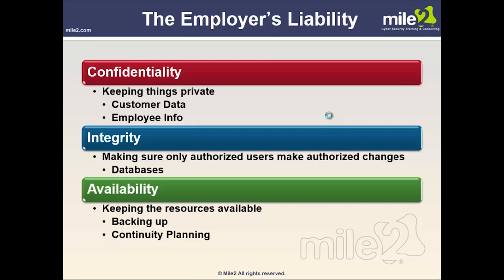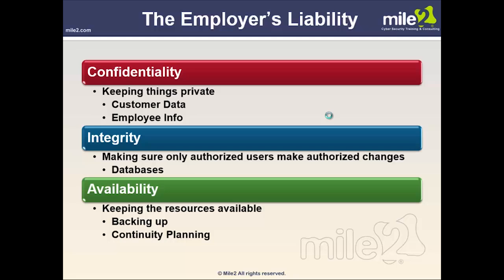So let's start off. You guys have probably heard of the CIA, which stands for Confidentiality, Integrity, and Availability. Basically, when it comes to confidentiality, we have encryption that comes into play. The whole purpose of confidentiality is to keep things private, such as customer data, employee information, and the like. We do this through the process of encryption, which we will have a special unit on, where we talk about the different encryption methods that we can use and what all is involved with that.